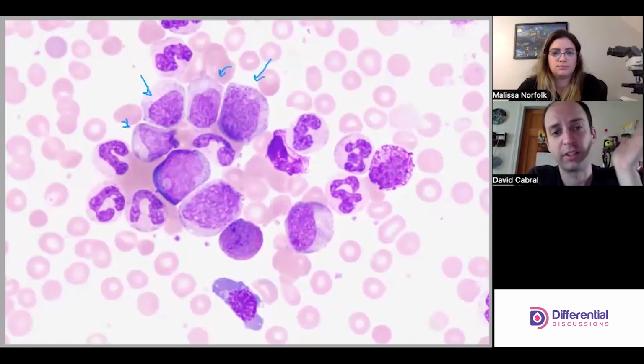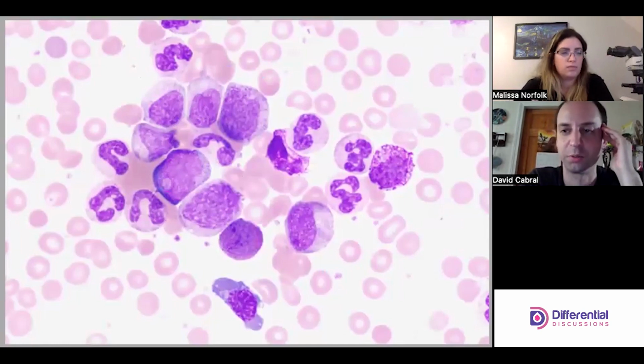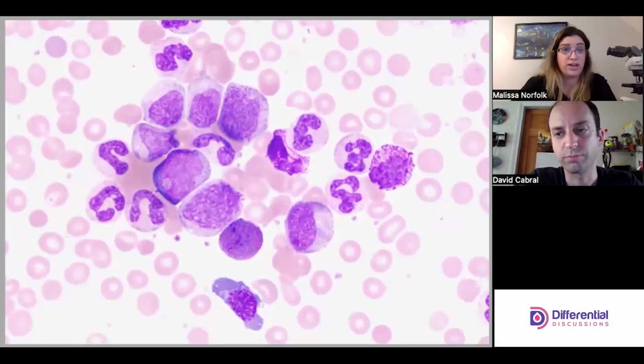And then I always go back to clinical difference, right? If you change two of these cells to a category that's adjacent, it's not going to be consequential. Well, and again, it depends. Some institutions will have you call pro, meta, myelo, and some will have you calling immature grans.